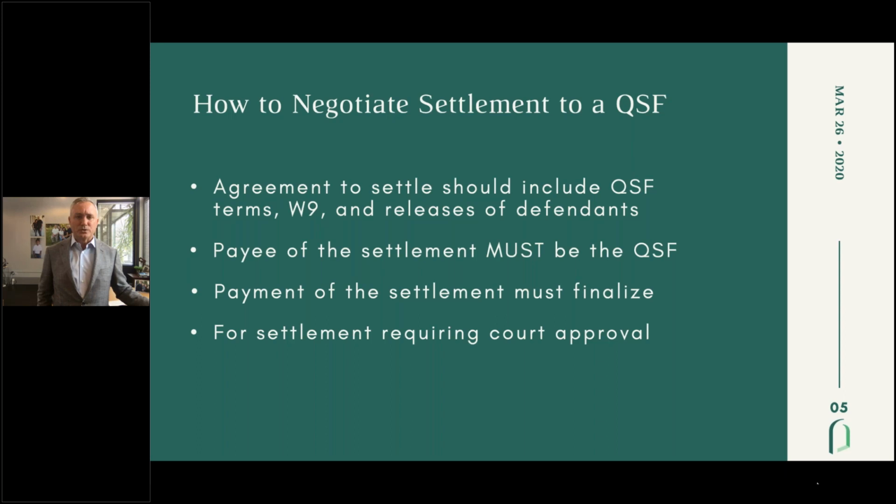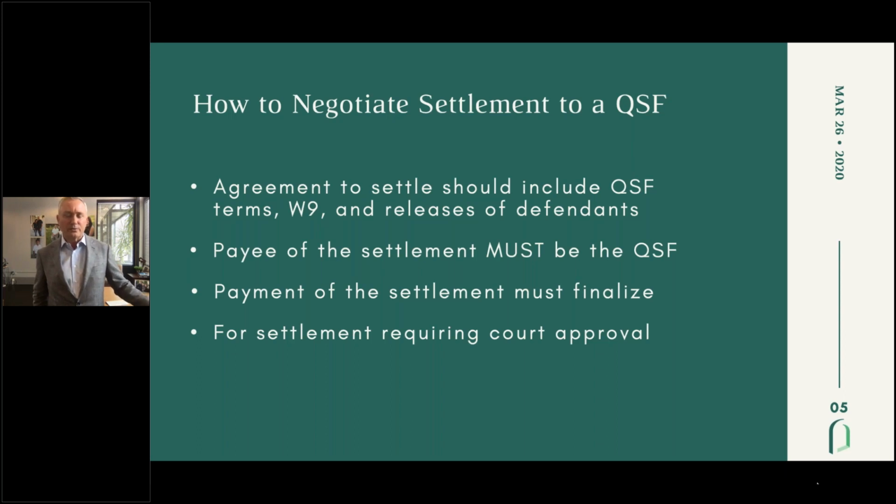So do yourself a favor and make sure that you have it as a material term. Your agreement should include payment to the qualified settlement fund and its terms. Of course, if we're the administrator, then we're providing the W-9 and all the tax ramifications necessary for release of the defendants for payment. The payment of the entire settlement by regulation should be payable to the qualified settlement fund.